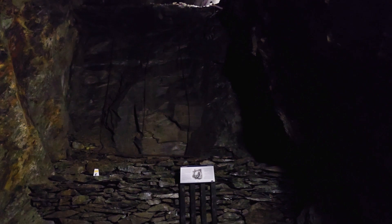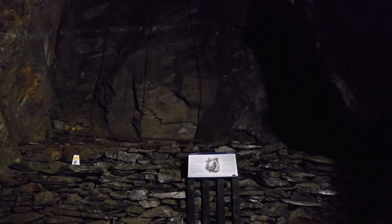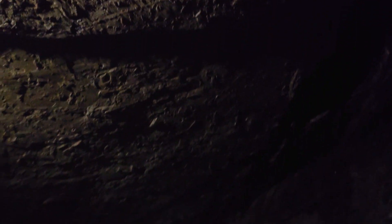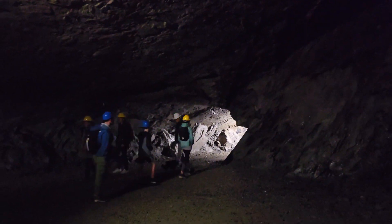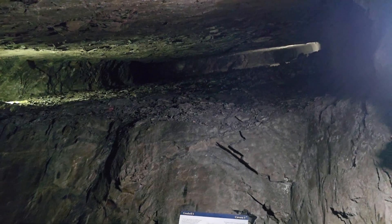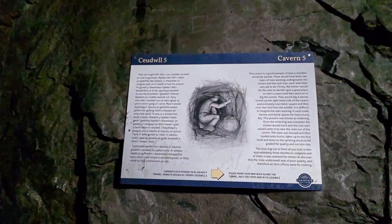Going in the opposite direction, I could see a flooded small tunnel to my left. This is an air vent that leads 15 metres further down to the third sub-level of the mine, where there are another four flooded chambers. When the mine was working, the water was pumped out and allowed miners to continue working at that level. At the top of this cavern, a narrow space can be seen where the miners used to work. From there, a narrow tunnel connects back to Cavern Number One, or the Cathedral.